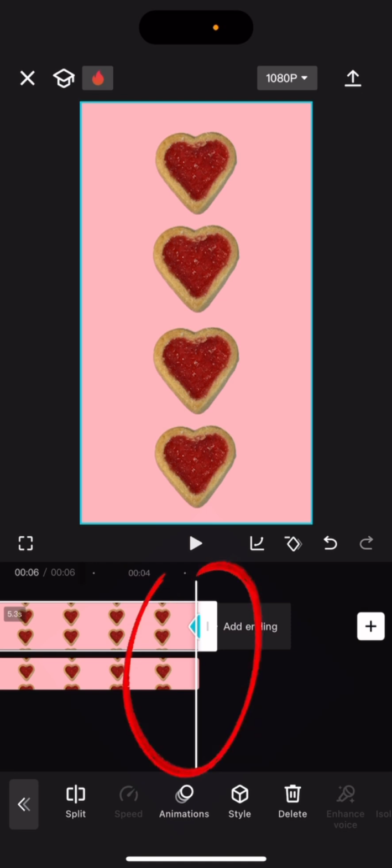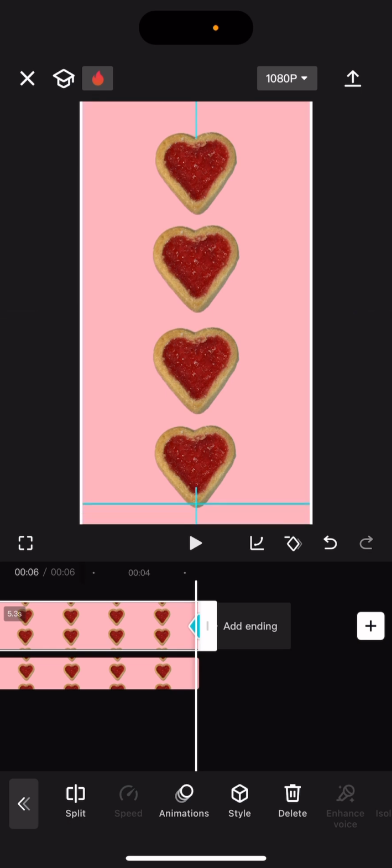At the moment when the playhead, the white vertical line, is on the second animation key, I shift the layer up by sweeping my finger on the screen strictly upwards and hide it beyond the top frame boundary. In other words, I indicate that by the time the video playback reaches the second animation key, we will not see this layer. It will be completely hidden beyond the top frame boundary.